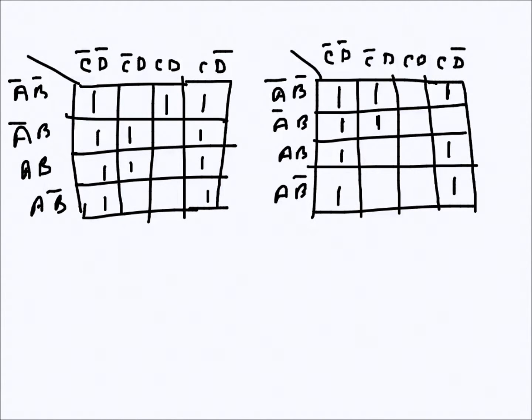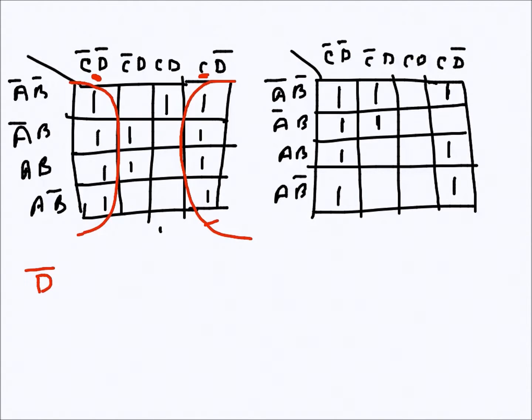Okay, if I want to minimize the first K-map, this one, let me start with the observation that these four here and those four here are actually adjacent, because the only variable that changes here is C. It is C bar here and C here, and D bar is common, so I am taking a group of 8 here, and basically they are adjacent, and the expression will be D bar.